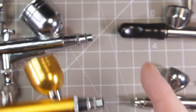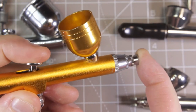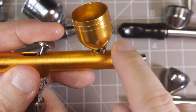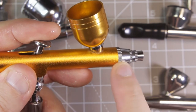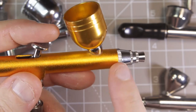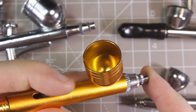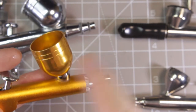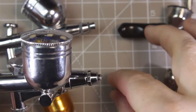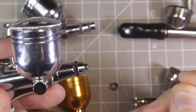Why does the shape matter? One of the things you'll want to do is block the end, push down for air, and pull back a little — that forces air back up into the cup where it'll bubble and mix anything in there, or force little flakes of dried paint that are blocking your nozzle back up into the cup. It's a handy technique. When cleaning, you put cleaner in your paint cup, bubble it through, give it a blast, bubble it, give it a blast, pour it out, add more, and keep doing that — which you cannot do with the crown-shaped cap.